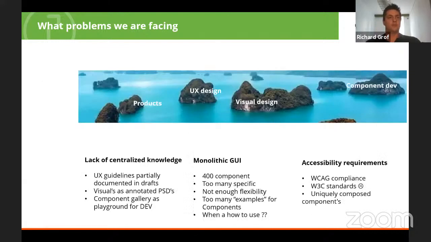Another problem we are facing, as I mentioned, is a lack of centralized knowledge. Teams have their own silos for serving primarily their task. There are way too many components and their variations. Often they are single-purpose components with uniquely designed layouts per application. And recently, the company came with a requirement for accessibility, which was quite difficult to deliver because of unique design components and patterns. I would say a lack of basic standards. So it was pretty challenging for us.